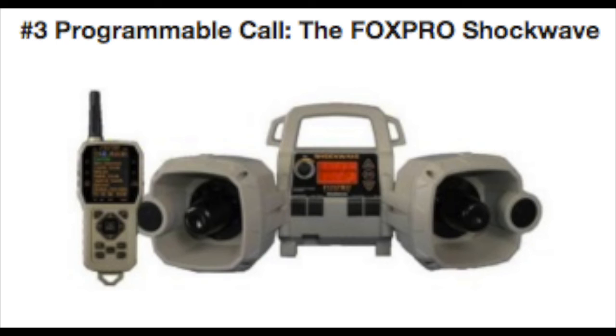One of my favorite features is the patented Fox Motion technology, which helps you sell the reality of your calls by shifting and fading your call volume left to right. This unit also has top-of-the-line sound mixing, pitch manipulation, and data collection. You can look at your data when you get back from your hunt and see what conditions were present when you had the most success, helping you iterate and improve. The Shockwave is definitely expensive, but I have one and swear by it — it's worth every penny for the coyote hunter who takes it seriously.